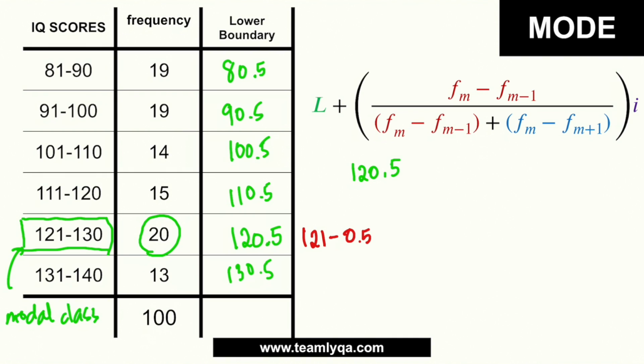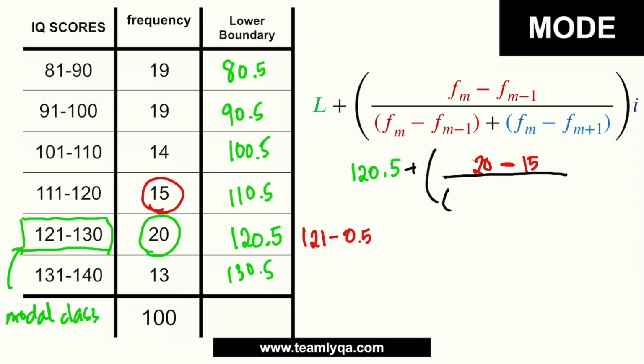Okay? Tapos i-add down natin dyan yung nasa taas, nakalagay dito, frequency ng modal class minus yung frequency ng class bago siya. O, isa-isahin natin yon ha. Doon naman tayo sa frequency ng modal class. That is 20. Okay? So, 20, tapos minus yung frequency ng modal class minus 1, ibig sabihin bago siya. So, that would be 15. Okay? So, 20 minus 15. All over, yung quantity naman na una.